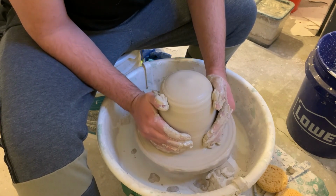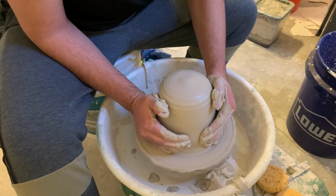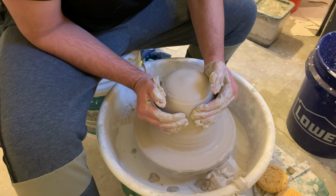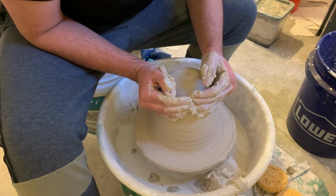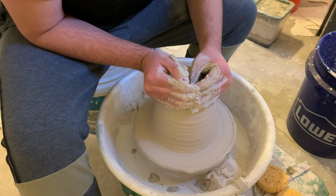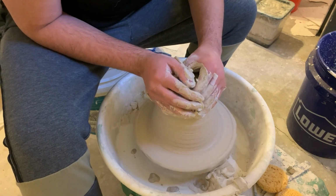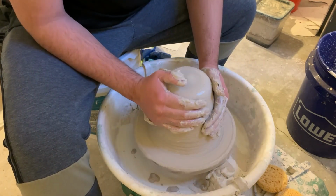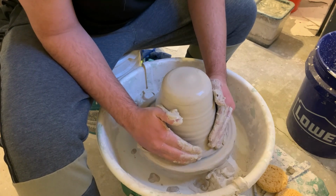Now, the last thing I want to talk about is that the way you center your clay is going to affect how you throw. So if you center tall, you're going to throw taller. If you center lower to the wheel, you're going to throw more shallow things. So keep that in mind the next time you're trying to center a large amount of clay, or even smaller amounts of clay as well. The way you center is going to help you the most.